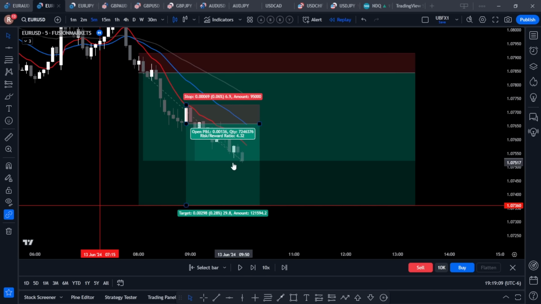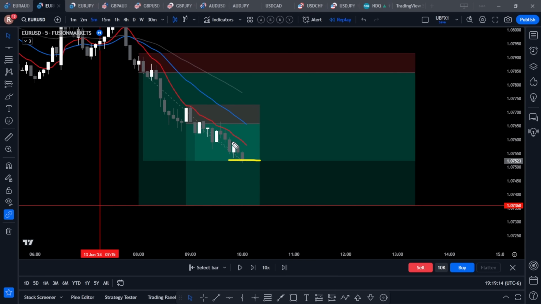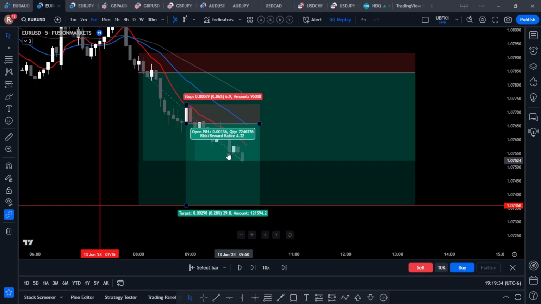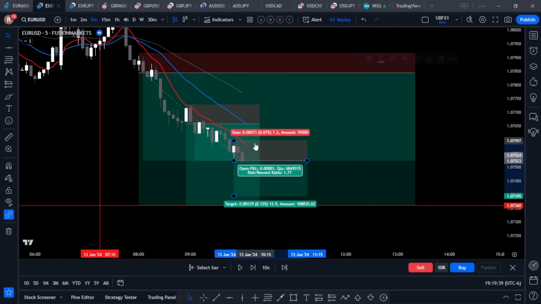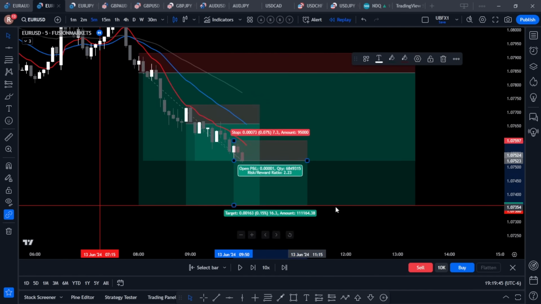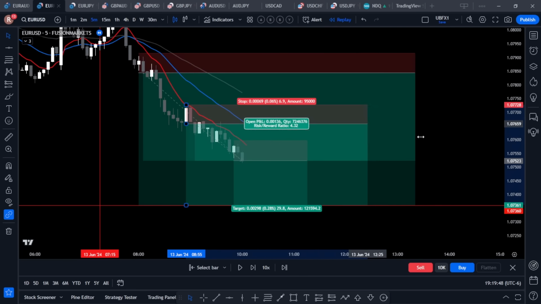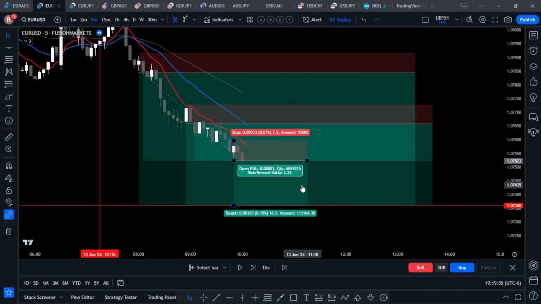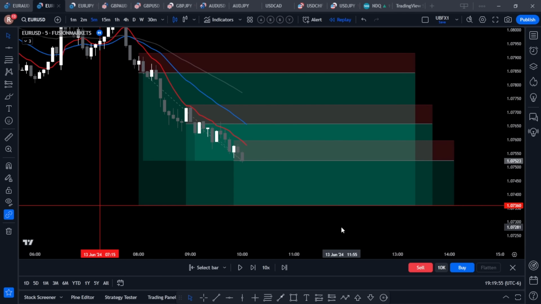Now there's an opportunity just in here. This is where the entry goes. This is where the stop loss goes. That stop loss is in profit of that second trade. So we've got all of this as profit from the first trade, and we've got this as profit from the second trade. So if I place my entry order just underneath this one candle here, and my stop loss again goes above that candle, we're going to extend the target to the exact same target. So now we've got 3 trades looking for the same target. So we'll just extend these out just so that they're not overlapping. So now I've got 3 trades.